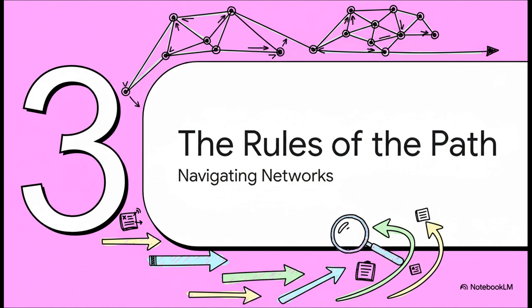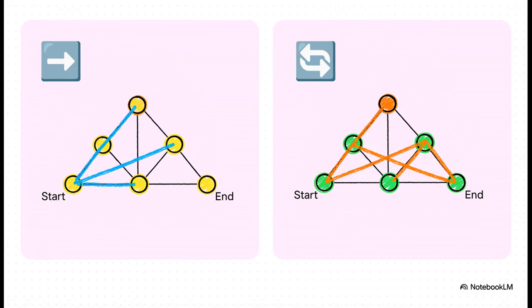All right, so we've got our graph, and we've stored it in the computer. Now, how do we actually get around in it? Turns out there are some important rules for how you navigate these networks. First, we need to get a couple of terms straight, the difference between a path and a walk. A path is like a very strict trip where you are only allowed to visit each dot, each vertex, one time. No going back. A walk is a lot more casual. You can wander around and revisit vertices as many times as you like.